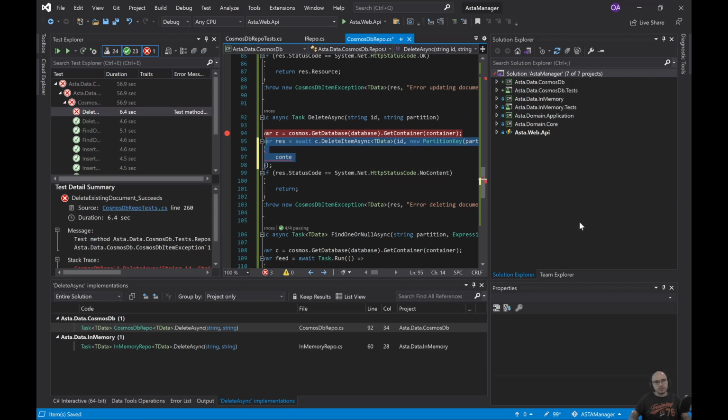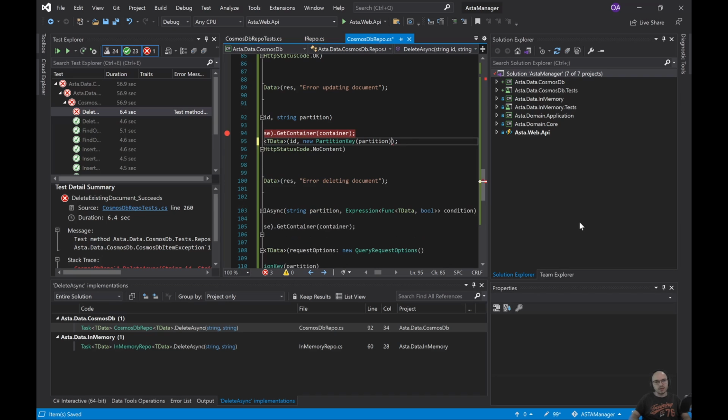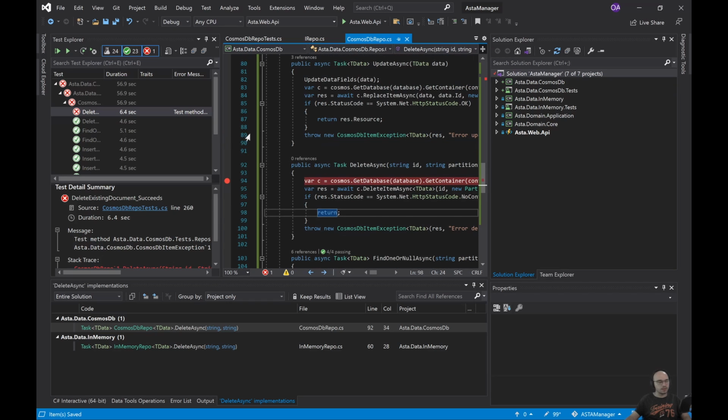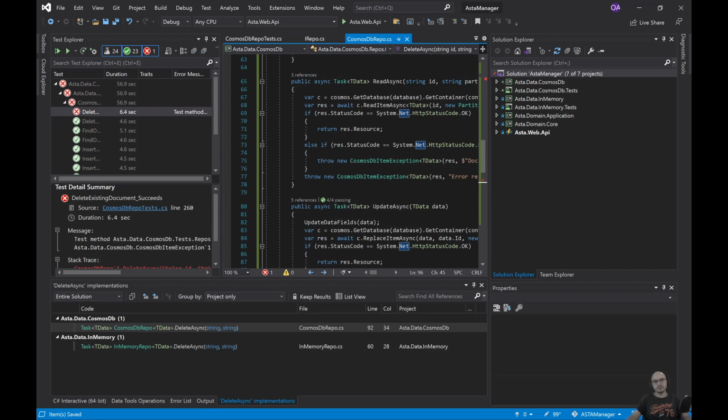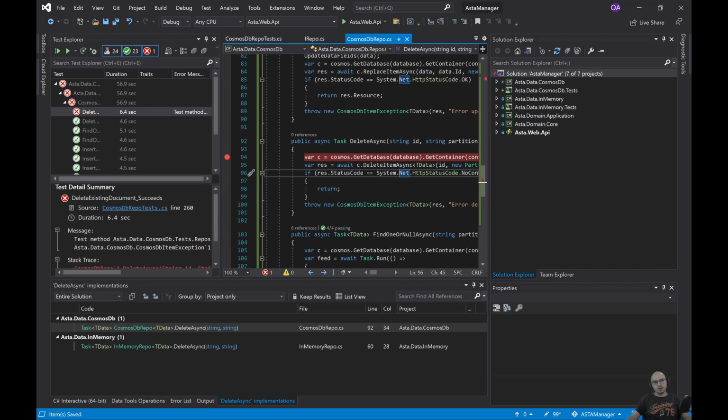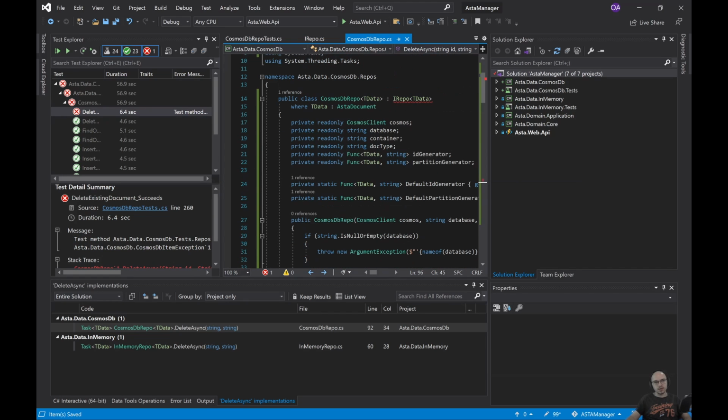Okay, I'm not going to play with that because I don't want you guys to look at me trying to figure that out. So we will just go with what I think is a good thing. I don't think you always need to know what you are deleting, but if you do, you can use the read method first and then the delete one to make sure that you have an instance of what is being deleted.